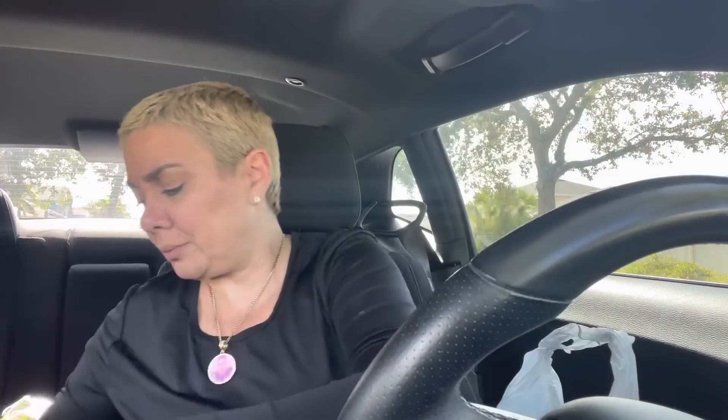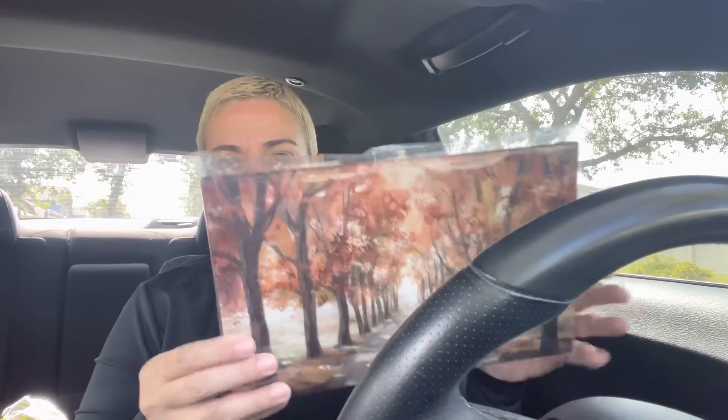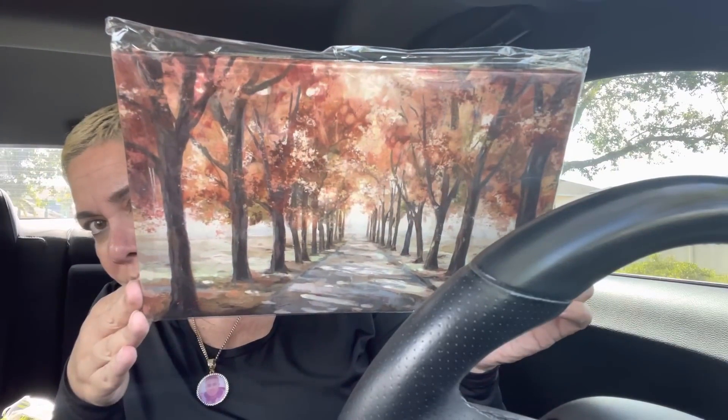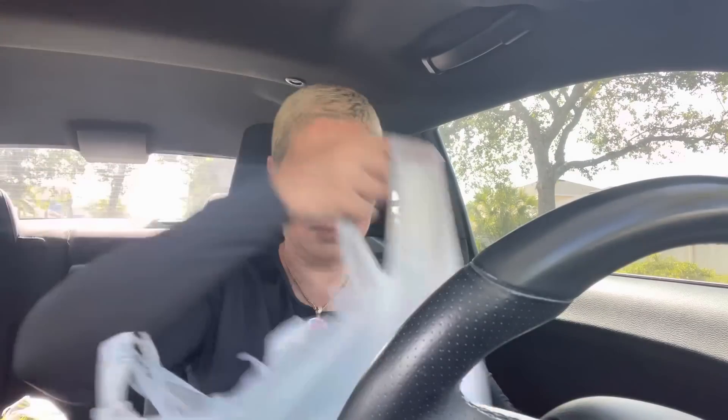I got some sugar-free chocolate — there are two in here — because I really wanted something sweet but I'm watching what I eat. I also got this super cute fall item to put in my hutch. God willing this world calms down, but I'm gonna save it for fall. Hopefully I don't forget I have it, like I do with everything else.